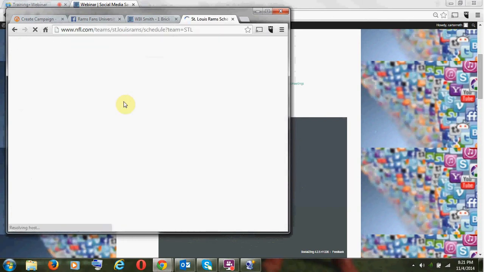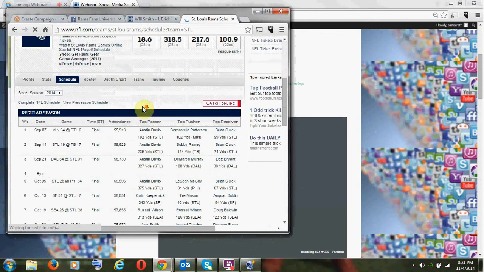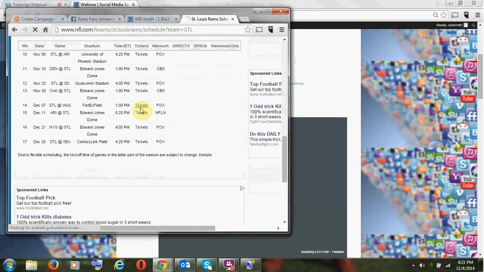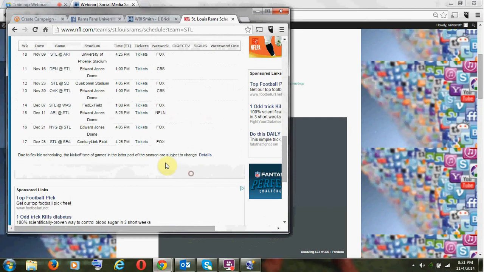And while we're doing it, look it up. All this information is now always easily and readily available to us. And it looks like their last game will be December 28th, which is, let's go back up to the corner of my screen here and get on my calendar. Right click on the clock. And the 28th, they're playing on a Sunday. That's the 28th. CenturyTel Field. It's at Seattle. So there we go.